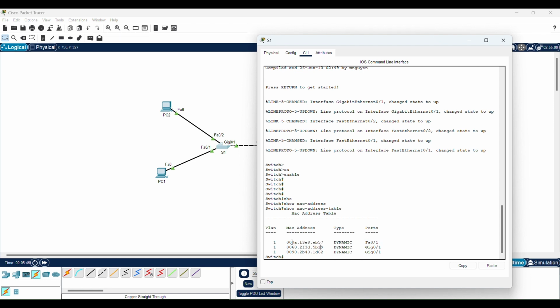So what basically is this MAC address table going to show me? This MAC address table on S1 is going to show me that my switch knows these MAC addresses. Based on the result that I got, I can see that the device which is connected to Fast Ethernet 0/1 has the MAC address of this value. As you can see in the scenario, S1 Fast Ethernet 0/1 is connected to PC1. Well, let's check the PC1's MAC address.